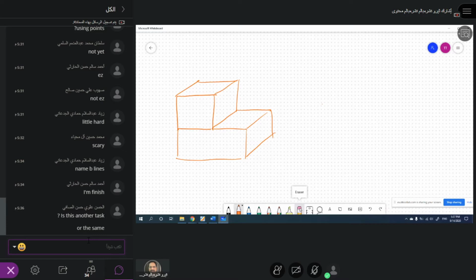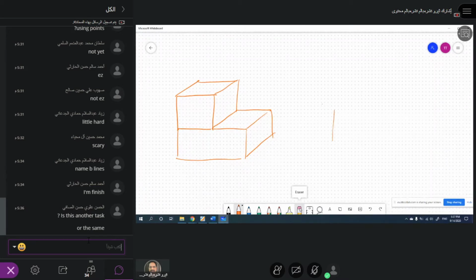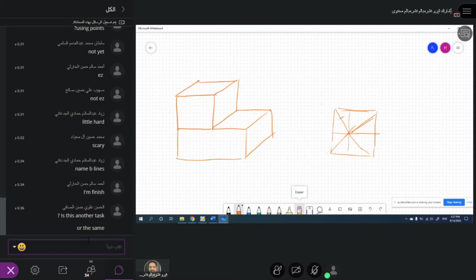You can try this, and then you should try to take a line like this, and then join this, and this is the center. You mark it, and join this, and you can make a circle out of it, and then you extend this and make a cylinder like this. So these all are freehand sketches that you should try.